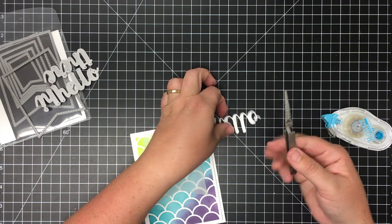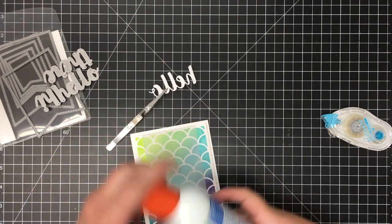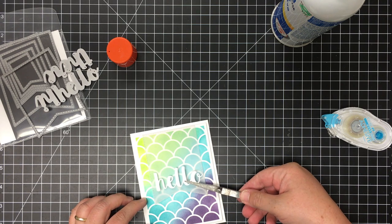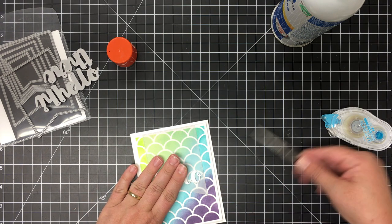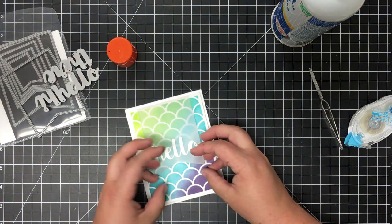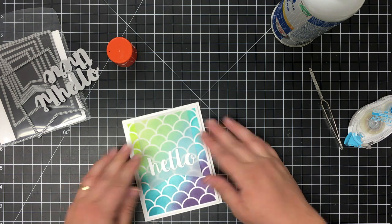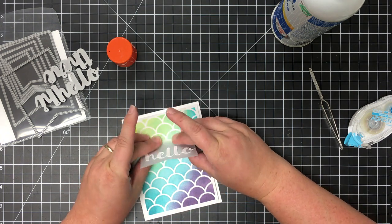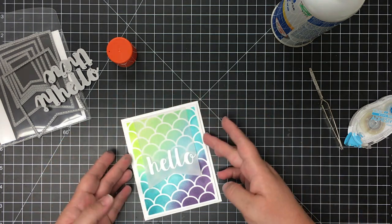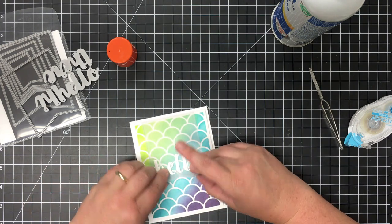I've got my sticky tweezers — if you've seen my videos you know I love to use Elmer's spray adhesive. I shake it up and hold it over my trash can to spray the back, then my tweezers guide the sentiment right down so it's centered on the vellum banner. After a couple seconds to dry, I'm going to curl up the vellum banner a little so it doesn't lay flat. Just rub down with your fingers while kind of folding it up — that helps the banner lift off the card front without giving a crease in your vellum.